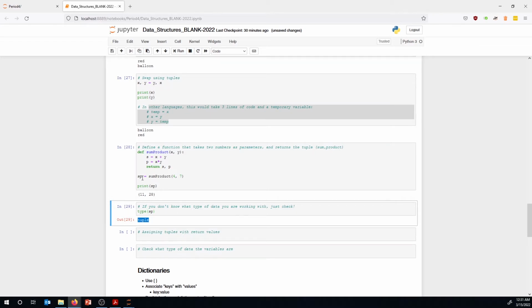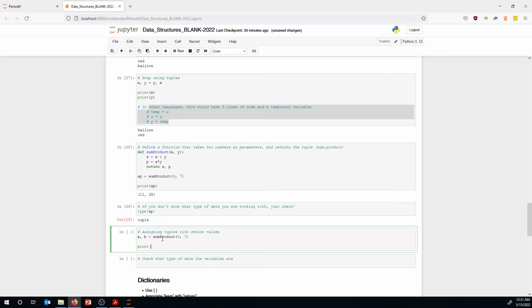Now, you noticed that sum_product spat out two values, 11 and 28. We can actually assign those two return values to different variables with a single one-liner. I'm going to write a, b equals sum_product of 4, 7. And look at this.